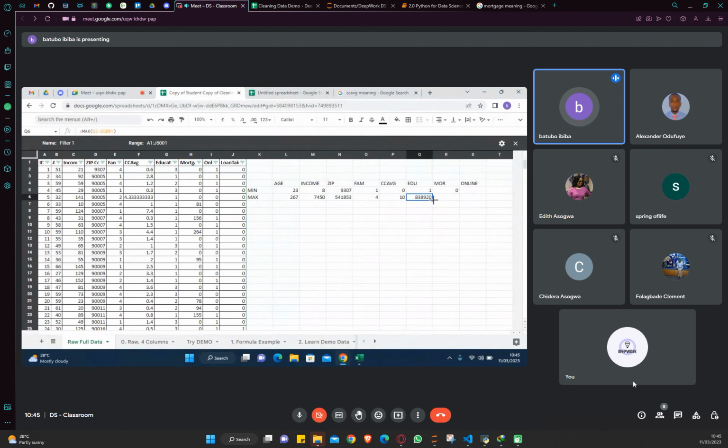We classified it as an ordinal data type, right? Ordinal, where you have one, two, three, classifying and representing the various levels: higher education, secondary education, and tertiary education.